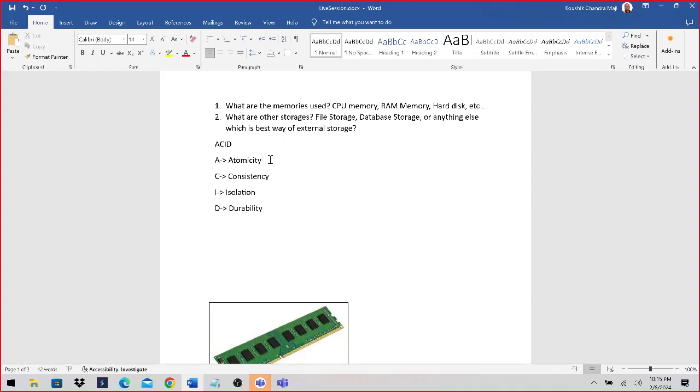Internally they will maintain a backup and all. So this ACID property is a very important property which is provided by our database storage, which is not possible in a file, right? Yeah. Understood. Correct. So this is called the ACID property. So based on these kinds of scenarios, you need to figure out whether it will be file storage or database storage.